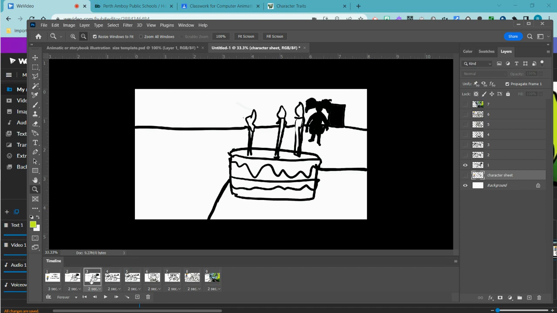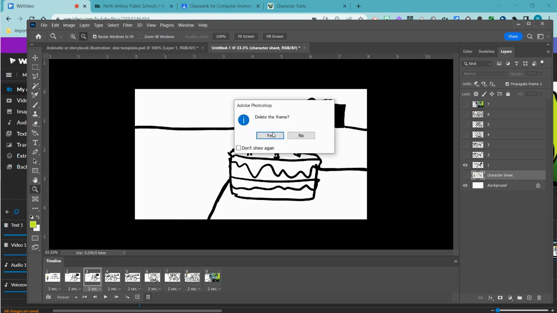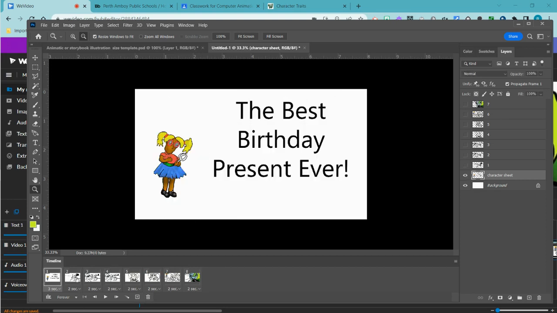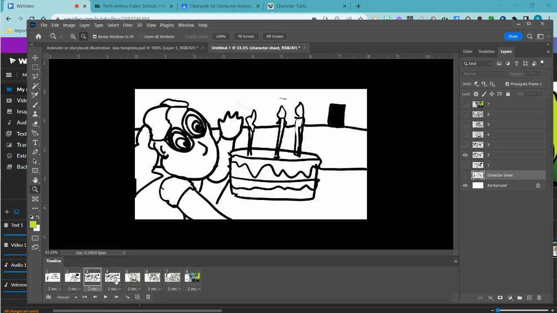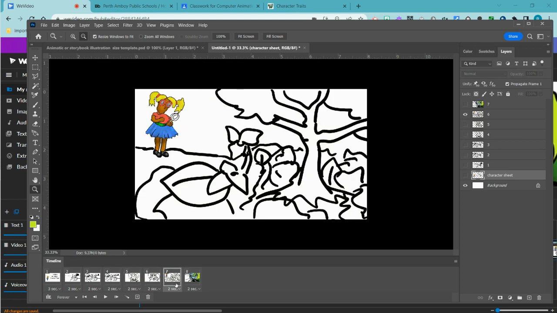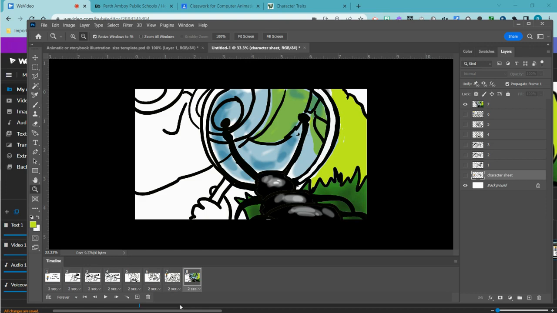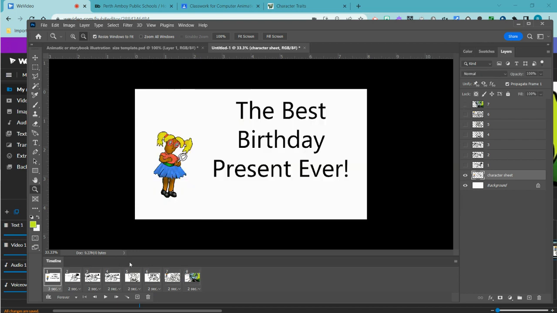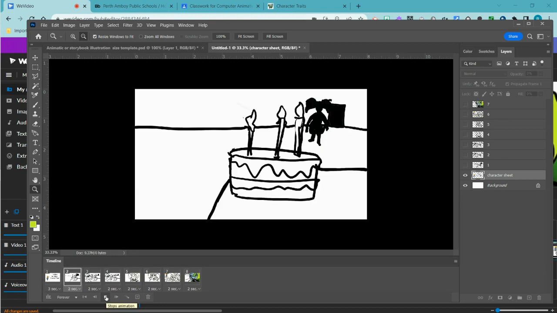Looks like there's a duplicate of the second frame, so I will throw that one in the garbage. Okay, so now, first frame, second frame, third frame, fourth frame, fifth frame, sixth frame, seventh frame, and last frame, eighth frame. So what I did was I made sure that the white background is visible in each frame, because otherwise it wouldn't look right. Anyway, each frame is 2 seconds except for the first one, which is 3 seconds. And I'm gonna just hit play to make sure that I have a pleasing storyline.